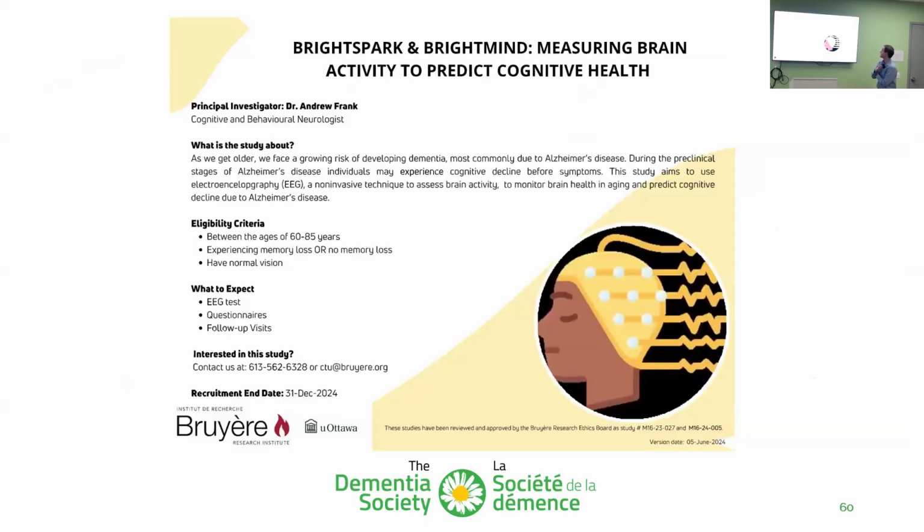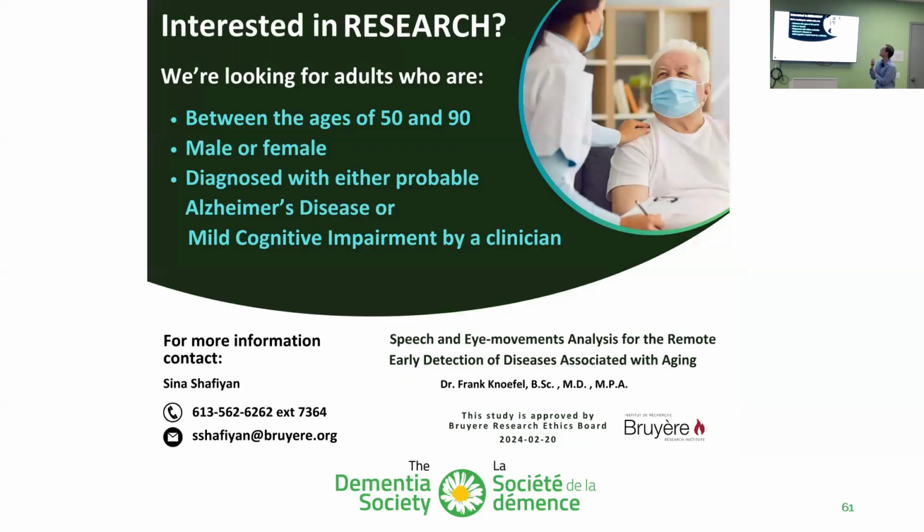This is looking at a new way to detect and diagnose dementia. So this is looking for people with mild cognitive impairment, mild Alzheimer's, or normal controls, or healthy volunteers, to see if we use EEG recording and changes in how people blink and the way the pupil moves, could we have an easier way to diagnose Alzheimer's early? Those are the two main ones right here. This study, I don't know if we're enrolling any new patients anymore, but this is another one looking at using eye movements measured from an eye tracker and also just a webcam.